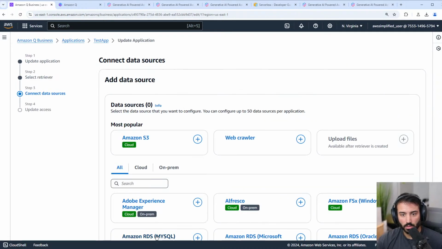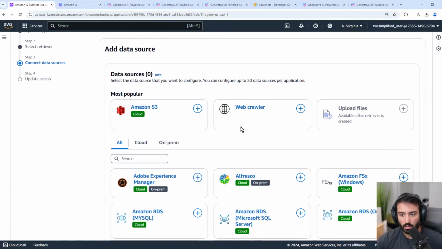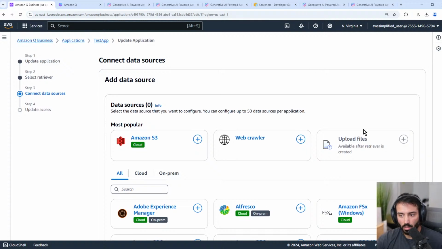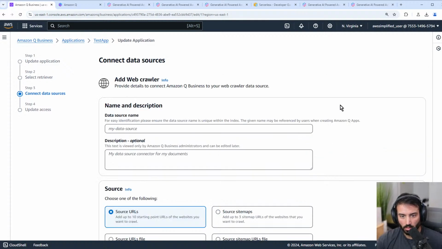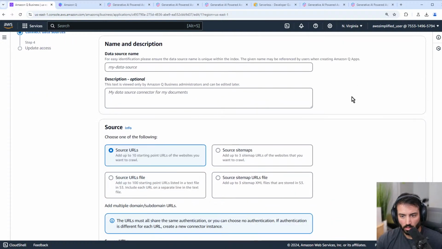Okay. You can do a web crawler? What? This is actually kind of cool. Source URLs.